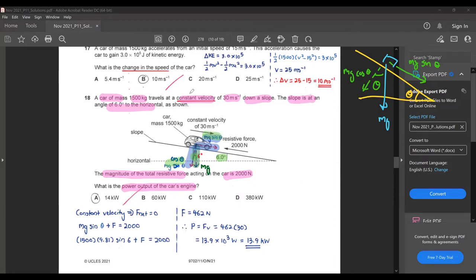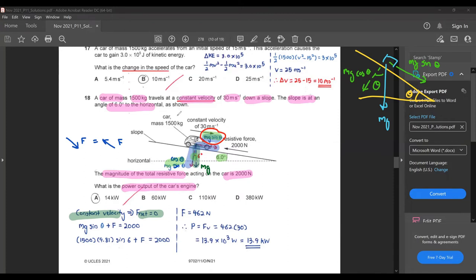Now, one of the things we know is that the object was moving with constant velocity, so that means our net force is zero. Constant velocity means no acceleration. No acceleration means net force is zero. So the forces must be balanced. In other words, what this would then mean to us is that force diagonally down the slope will be the same as force diagonally up the slope. So we just identify all the forces diagonally down and diagonally up. So we can actually see those forces here. Mg sine theta is diagonally down.